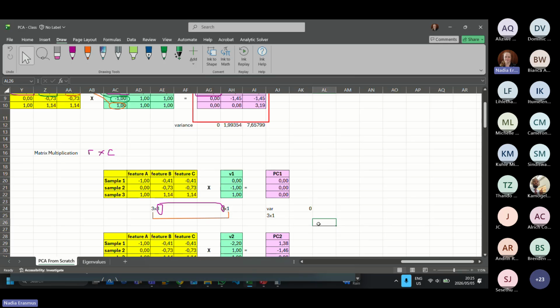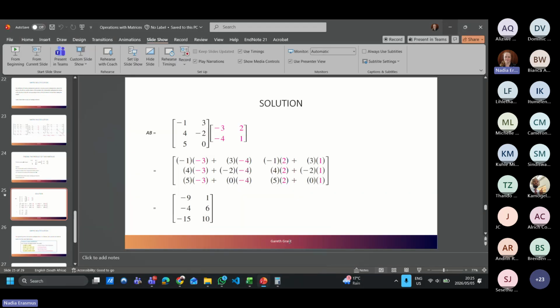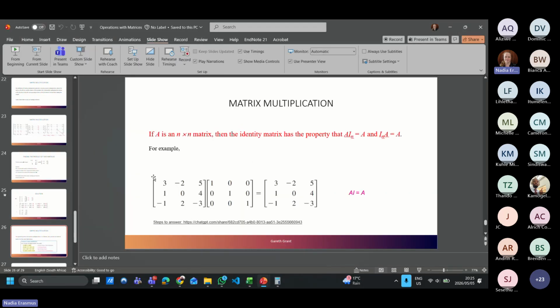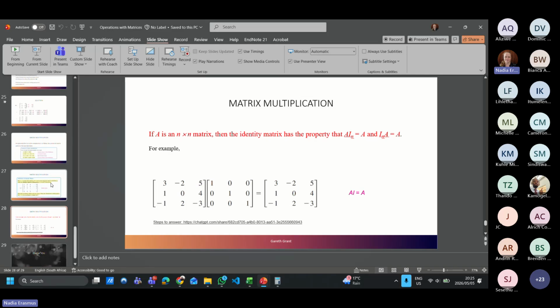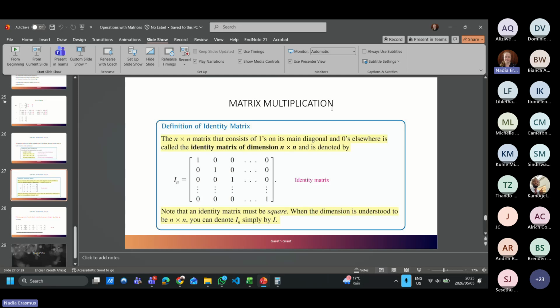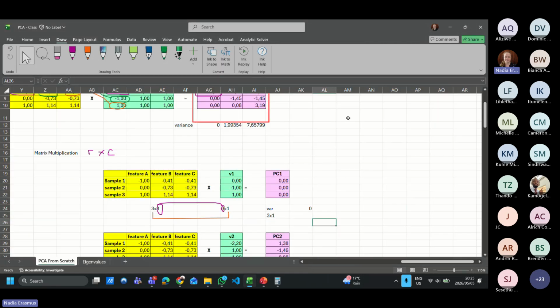Okay. But I will also share with you guys these slides because this is where it is explained as well. And we will have a matrix multiplication masterclass one of the Saturdays, and we will upload it as well. Okay. Everybody okay? Everybody still breathing? Well, the half of you that's left.